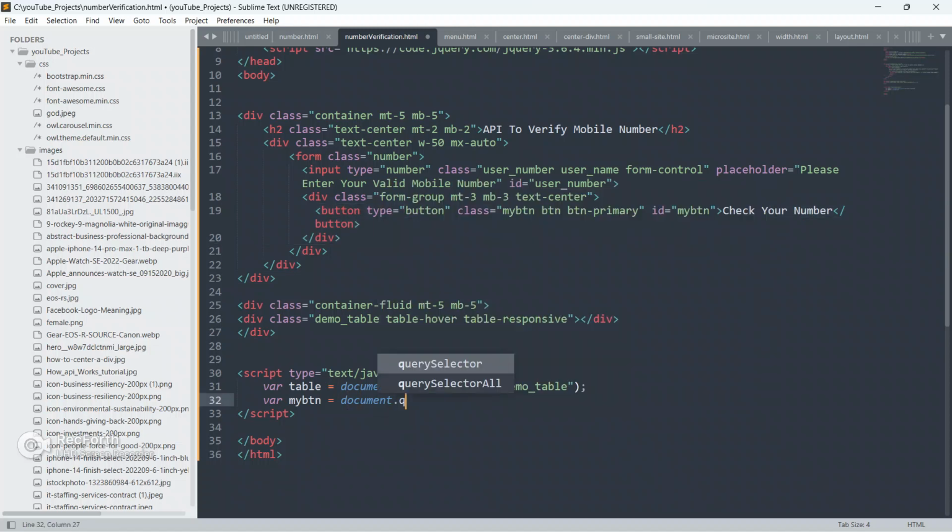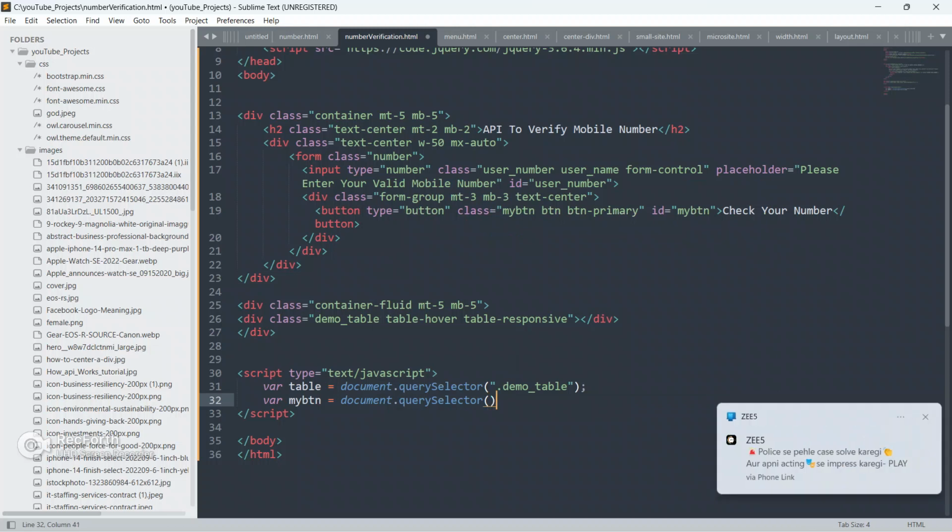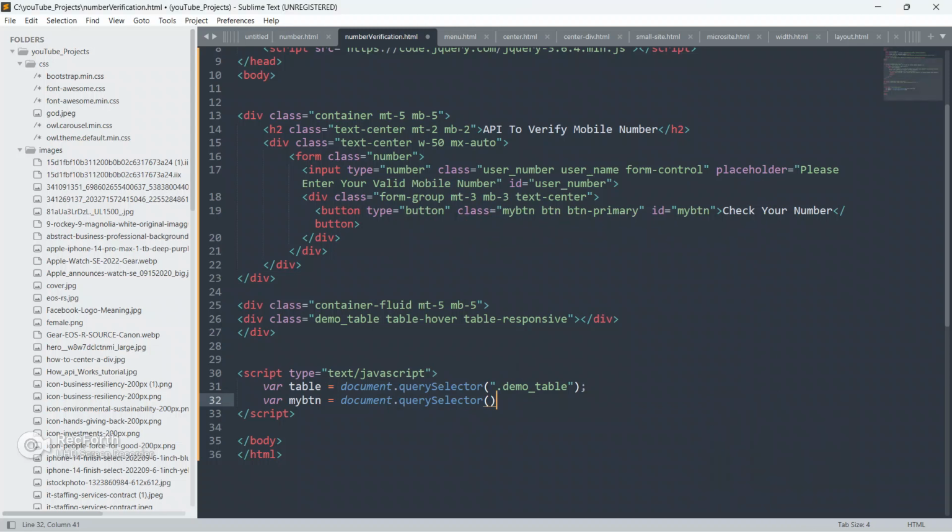So document dot query selector, my button.